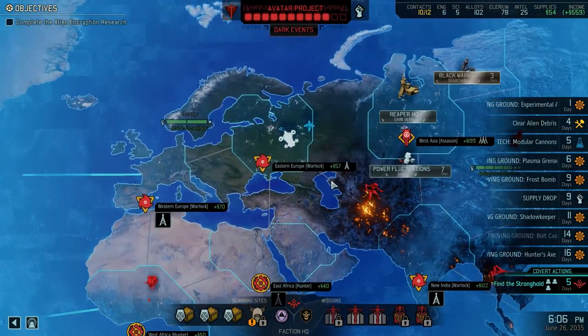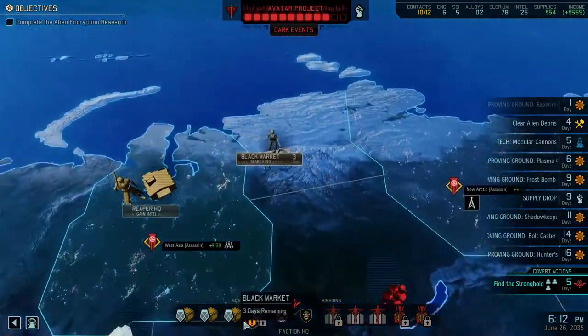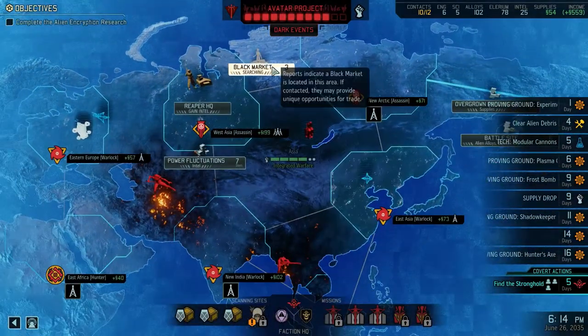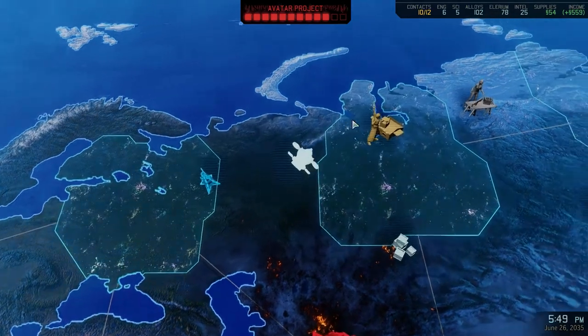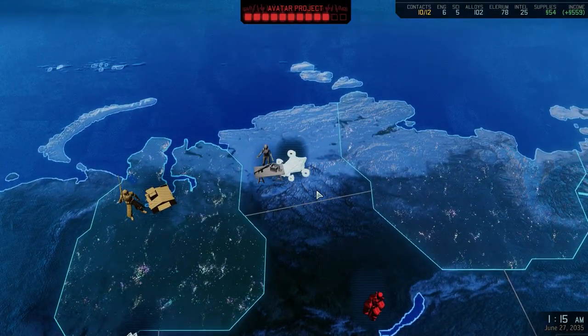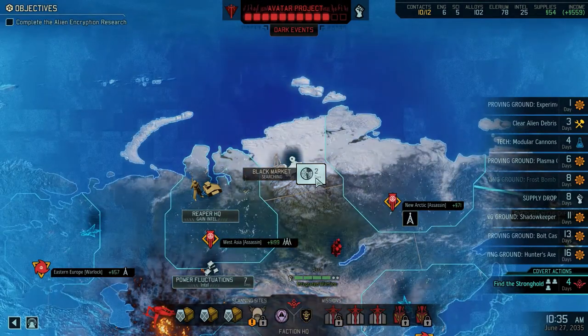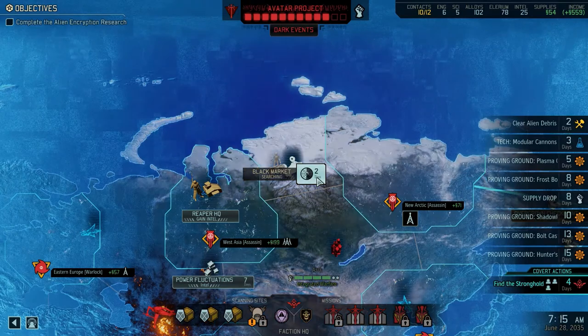Alright, what shall I do? There's some intel here, and I've been using up intel like a madman. There's also supplies there. And I can go and find the black market, because I did stop it from being closed. So maybe we can sell something to be able to build another radio relay. Ooh, venom rounds. Don't mind if I do.